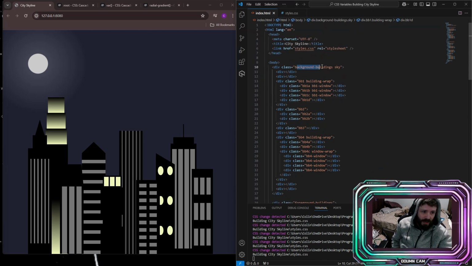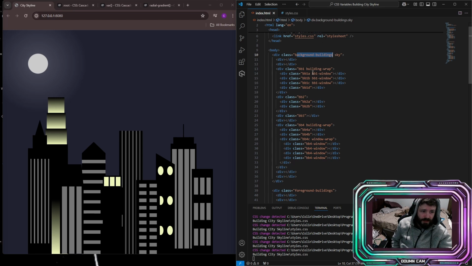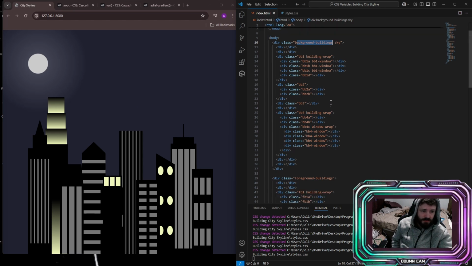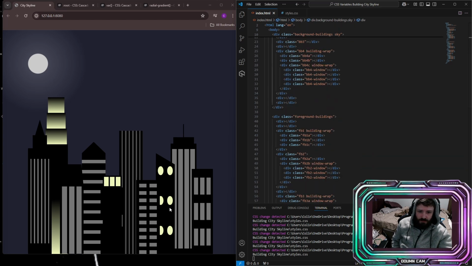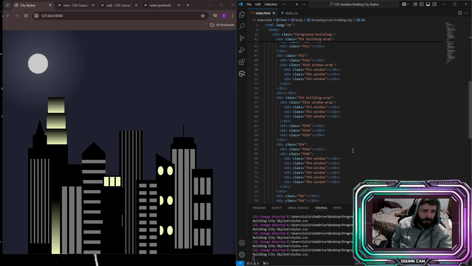So we've got the background buildings and the sky, all in the same div here, so that can all be stylized with the two different classes here, sky and background buildings, and then foreground buildings. So we have a few that are in the front here. You'll be able to see better when I get to the root part of this.